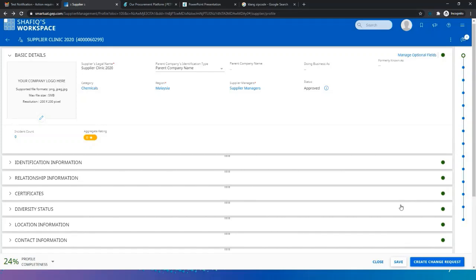So as long as it's just a screenshot of your bank statement header, as long as it states the bank account name, the bank name, bank address, and your company name, that should be sufficient, right?